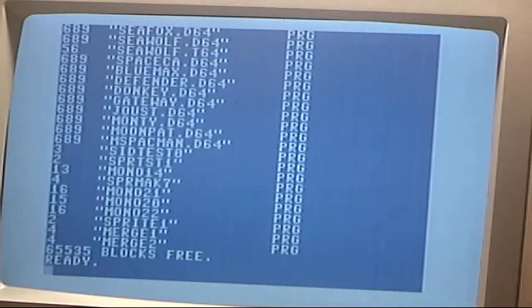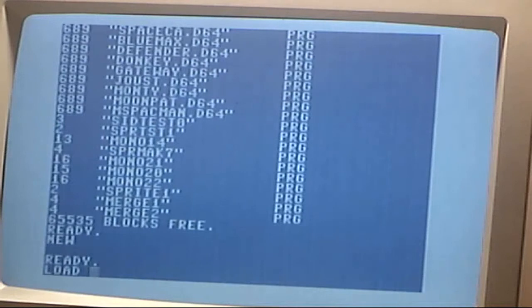Let's go 20 and Sprite 1. Well, wait a minute, I'm going to do this first. Let's see.